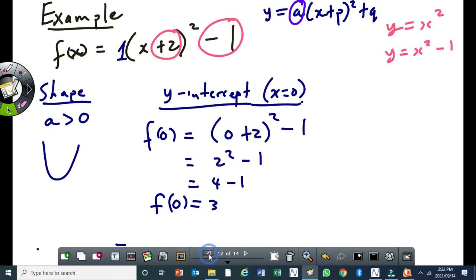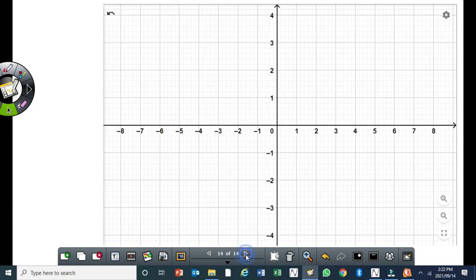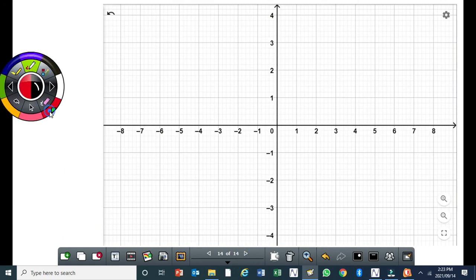Right? So, first thing, when you're sketching the quadratic function, you must start with your critical points, your x-intercepts, your turning point, y-intercept. But you must also know your shape, how the graph is going to look like. Okay? You can't sketch blindly without knowing the shape. So I know that my shape is supposed to have a minimum turning point. I've got my y-intercept, so let me plot the critical points.